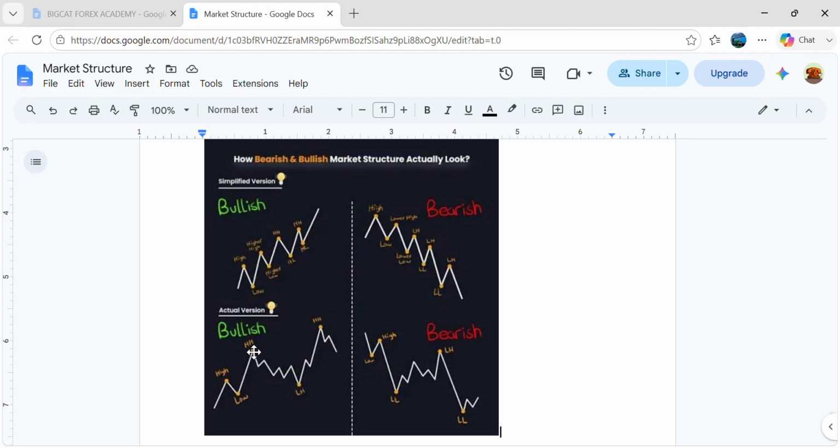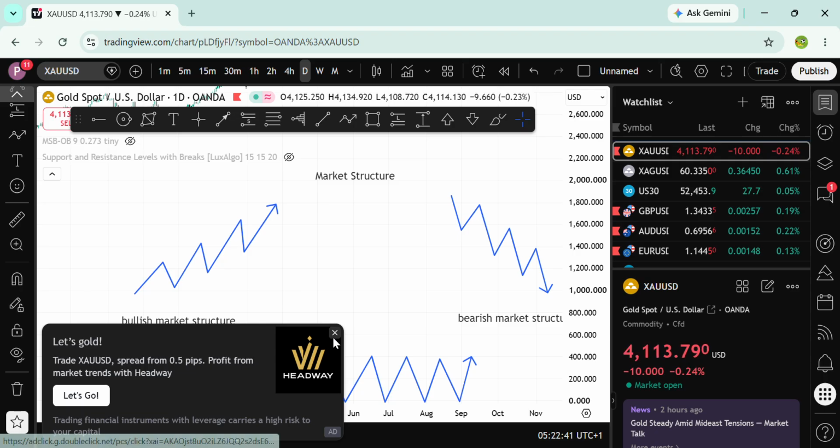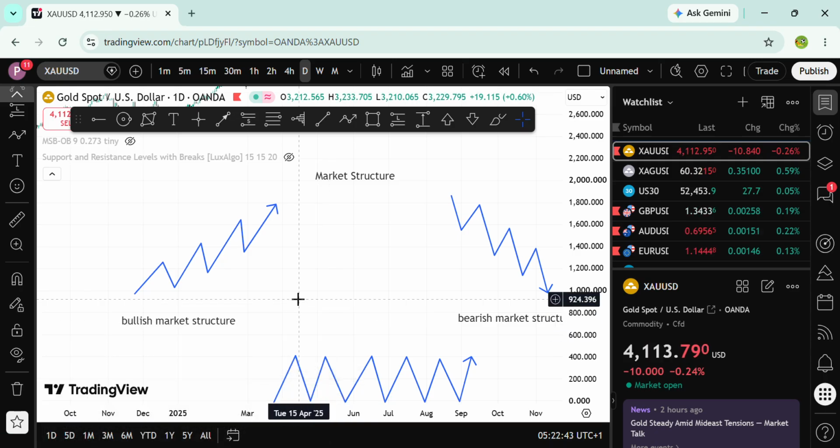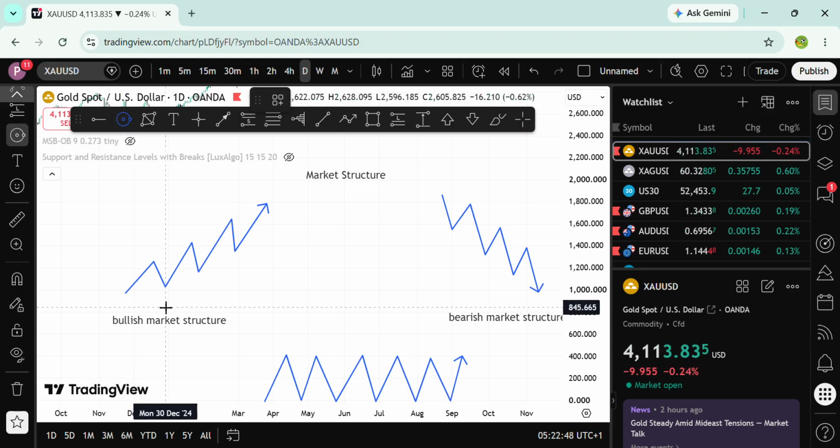This one is still respecting this low, that's why it's still bullish. And this one is a new high created above the previous high. So it's still going upward. And likewise this one too. This one is respecting this previous high, it has not created a new high above it, creating new positions downward. That's why it's still bearish. So you can see the diagram I drew here. This diagram is identifying that the market is going up.